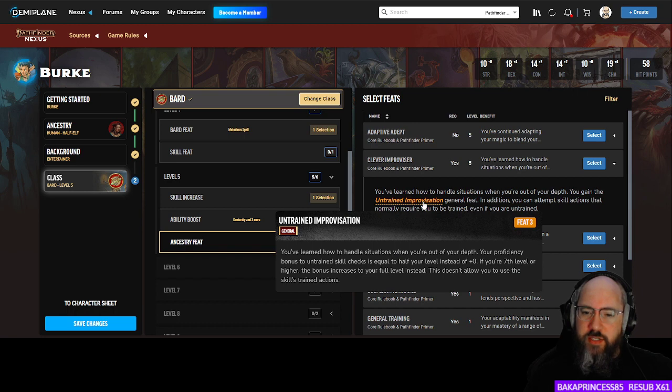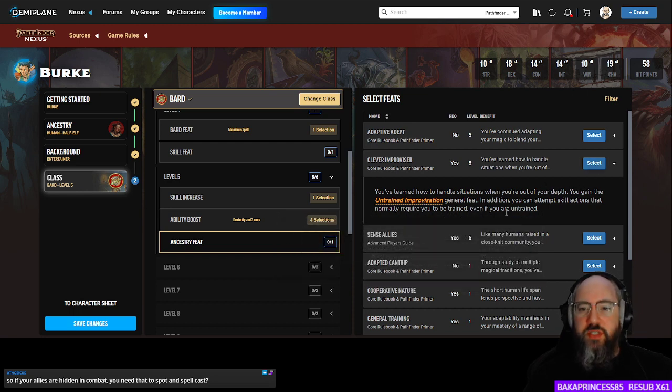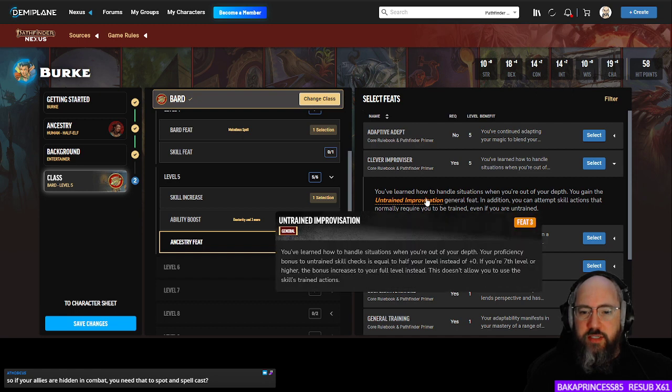Learned how to handle situations in which you are out of your depth. Your proficiency bonus to untrained skills is equal to half of your level instead of zero. If you are 7th level or higher, the bonus is increased to your full level instead. This doesn't allow you to use the skills trained action. So it's essentially just for checks.